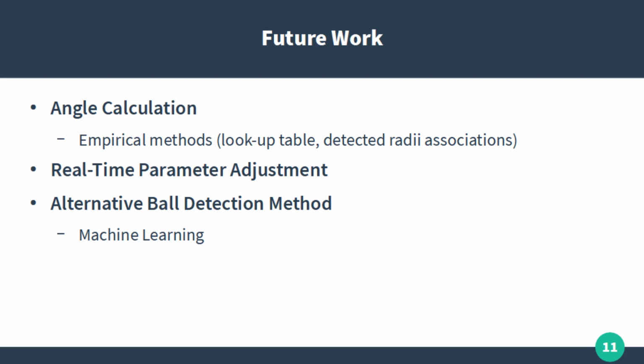Finally, similar to Project 1, exploring other ways of detecting tennis balls could be useful. I'm pretty happy with how the detection goes now as far as noise reduction and choosing a cluster and things like that. But if there's a more direct way of identifying tennis balls, it's worth exploring.